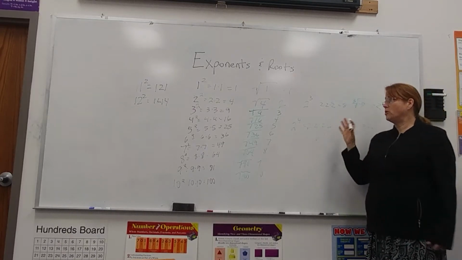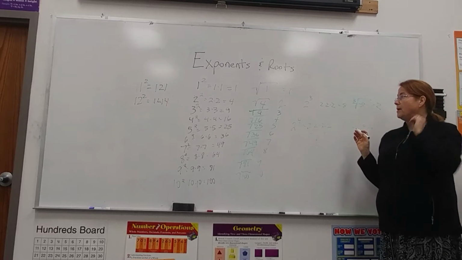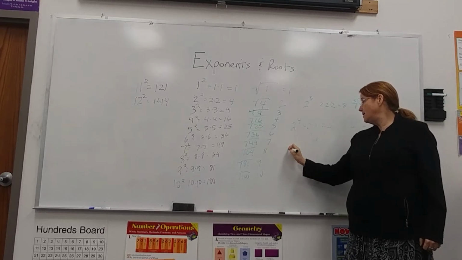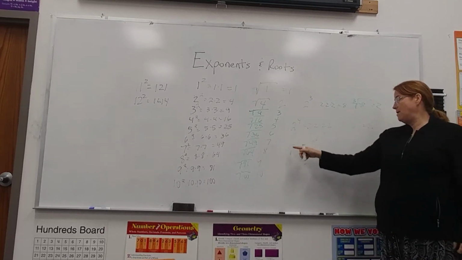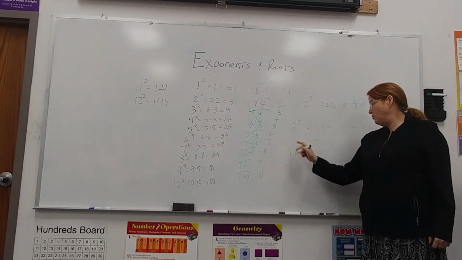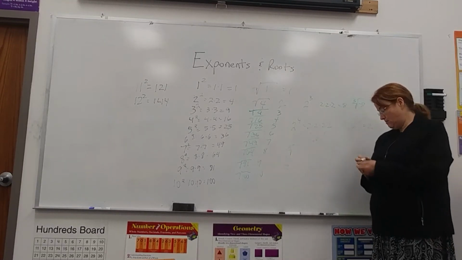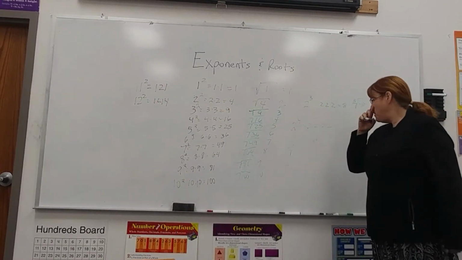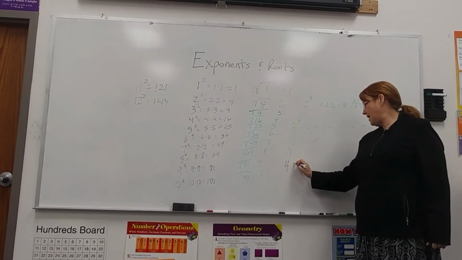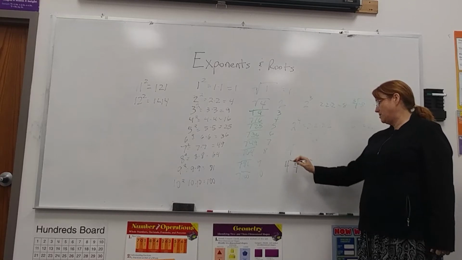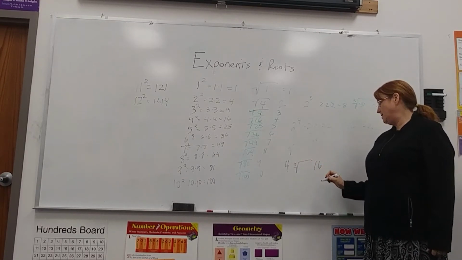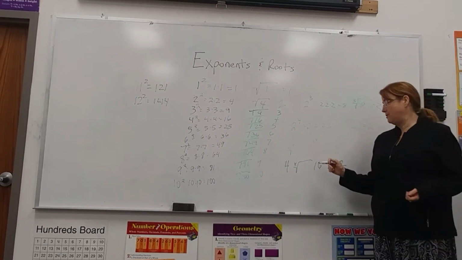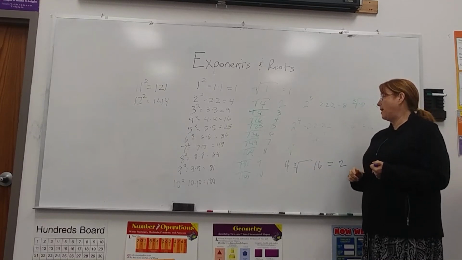Most of these you'll get to use a calculator, and the calculator has a key on it that is an x with a little square like that, and you would type in your number first. You would put in a 4, you would hit that root key that tells you it's the 4th root, you would type in the number 16, and then it would tell you that was a 2. So your calculator will let you do this. But you do need to understand these.